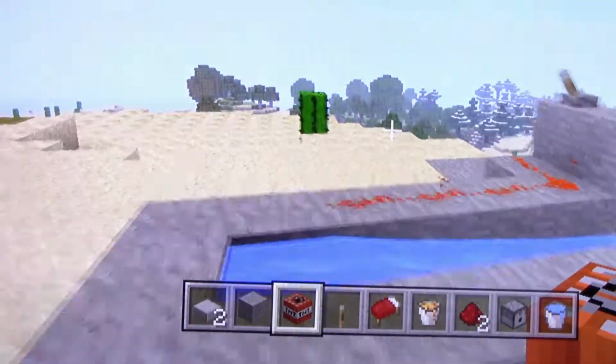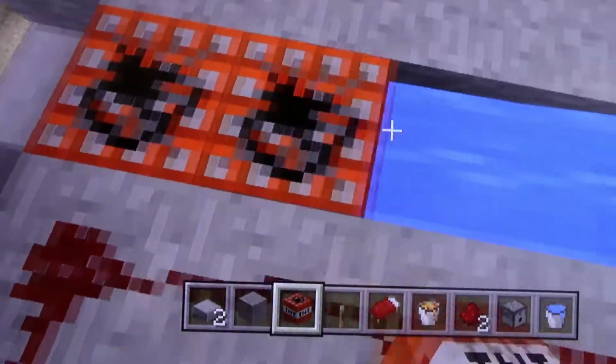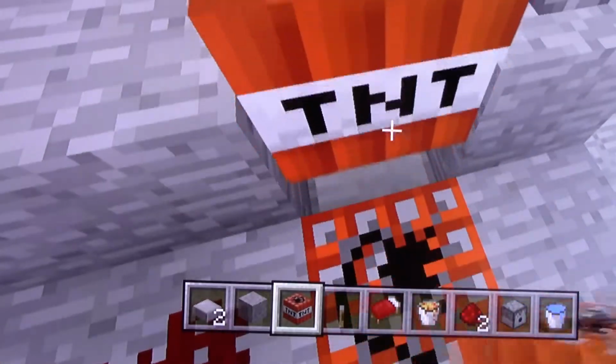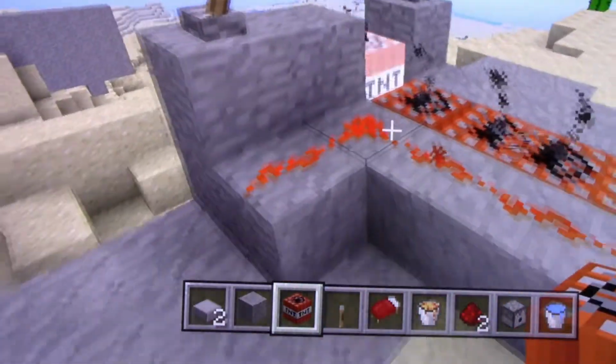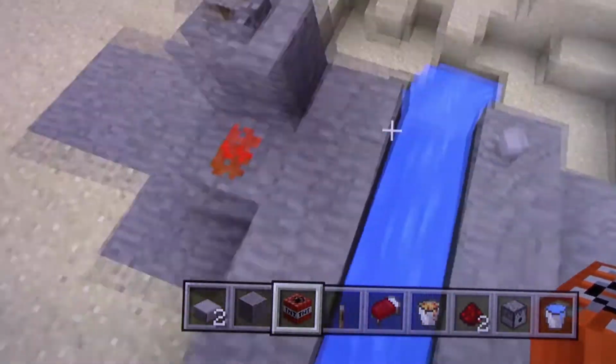So yeah, that's pretty much it. And don't forget to turn your switches off. Oops, I didn't know that one was flipped. This is, if you don't, you'll see what happens. It kind of blows some stuff up.